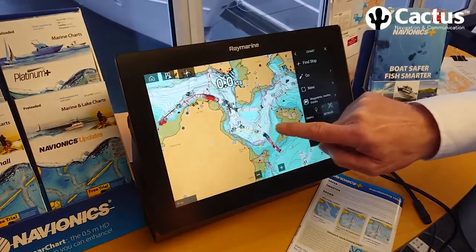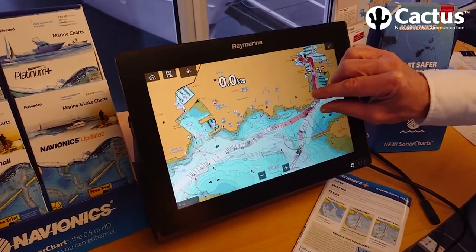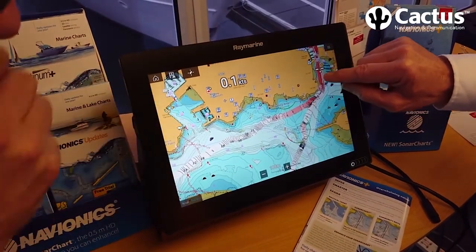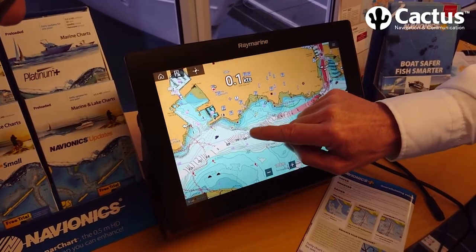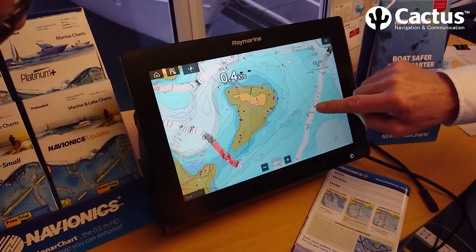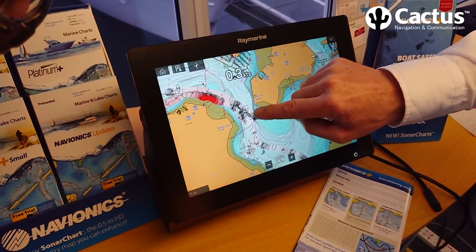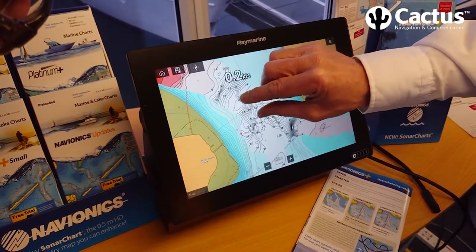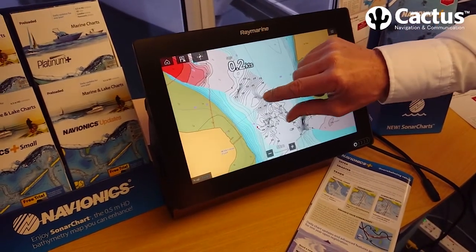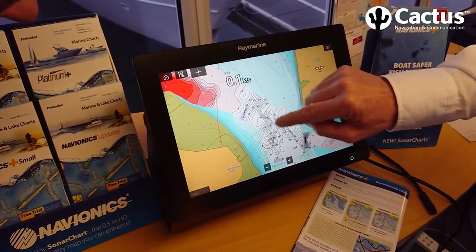Go back to the chart and you can see here, this is something that I did in my own boat. This is what we call a tail. The red line we're looking at, you can see going all the way across there and then here. This is a tail of depth information and contours that I created. This is Sonar Chart Live data. But that's my own data on my own card for me to refer to anytime I want. I actually did this on another card and transferred it from that card and put it on this one.